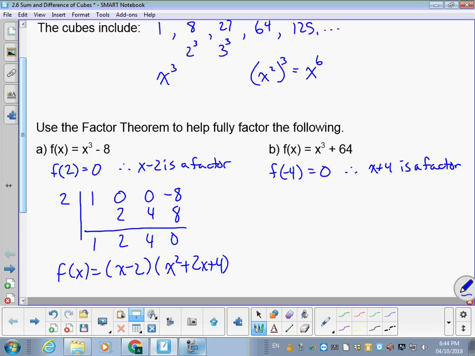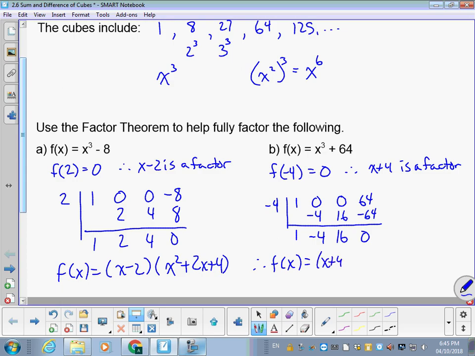And we can do the synthetic division on that. Negative 4 into, and be careful, because it's 1 x cubed, 0x squared, 0x, and 64. And, you know, if you're adventurous, you could pause and do this on your own. But I've met you guys, so you're actually still waiting for me to do it for you. So we work our way through. And yes, indeed, we've got a factor. So f of x is equal to x plus 4 multiplied by x squared minus 4x plus 16.